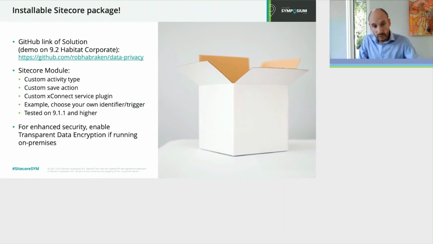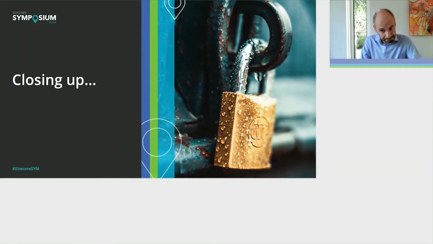And one more remark is that if you want enhanced security and you're not using Azure PaaS but an on-premises SQL database, you need to enable transparent data encryption yourself. And this specifically is important because Sitecore Forms stores the data unencrypted in plain text. And obviously, if you want to be secure, that's something you might want to have a look at.